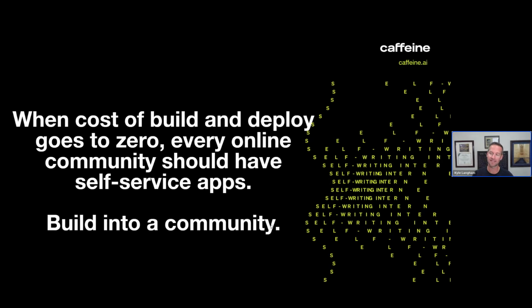That's the one thing I would hope that you guys would take away from this: stop thinking about what's a cool idea for an app and then trying to find the people who might use that app. Rather, start with a group of people who have a need and build an app that fits that need. It can be extremely niche because the cost and the time is so small. It can be so niche that you're like, I know 15 people who want an app that does this, I can build it for them in 30 minutes and get it in their hands. That's kind of the future.